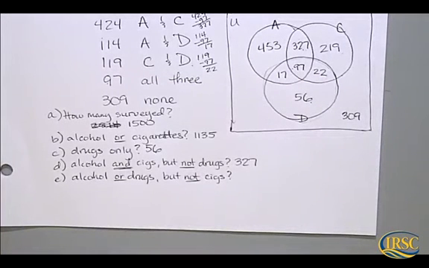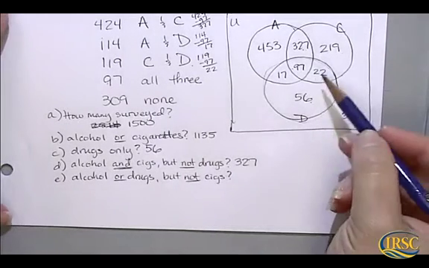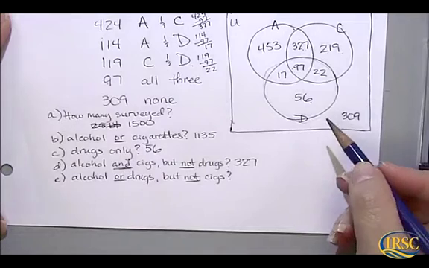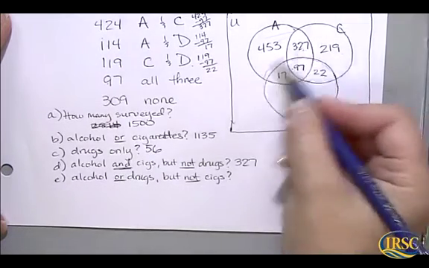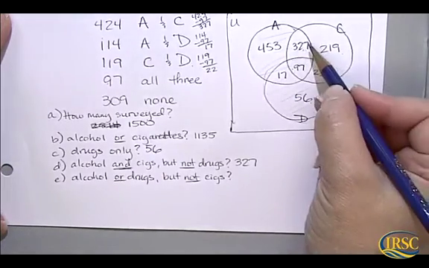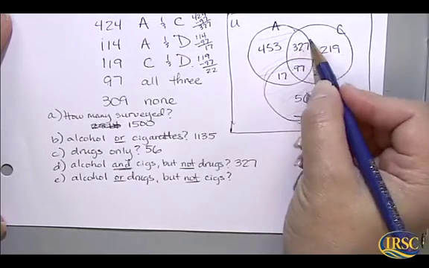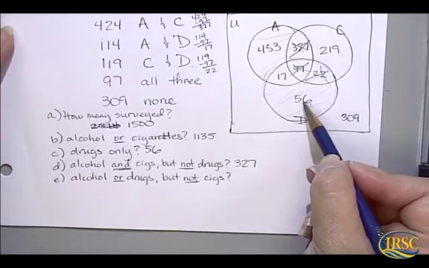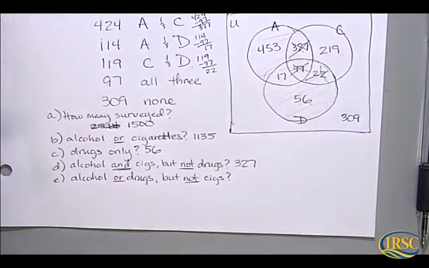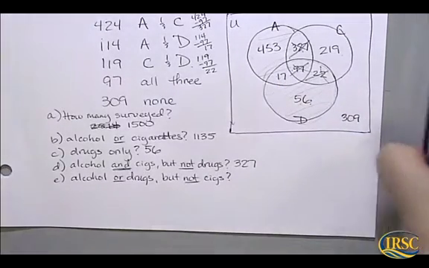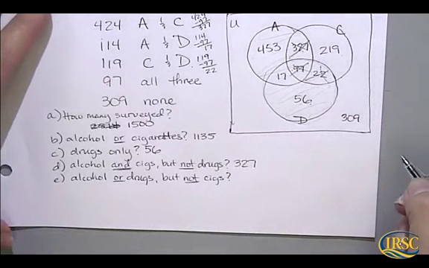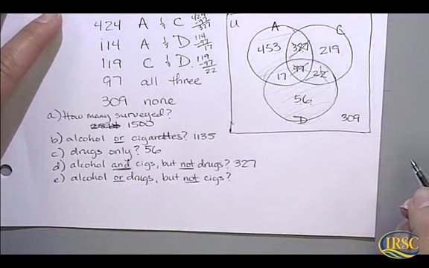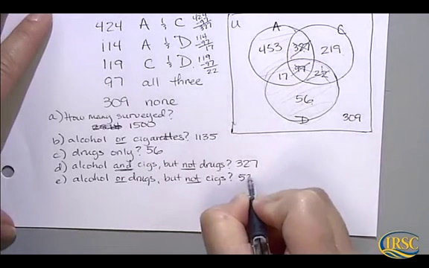Let me pull out my pencil, because this was a strategy I gave you guys: draw stuff in pen and then use your pencil if you need to make marks on stuff. So it's all of this, but we do not want anything that's inside cigarettes, so we're going to eliminate those three numbers. Which leaves these three numbers to add up. Say that again? 526. Nice work.